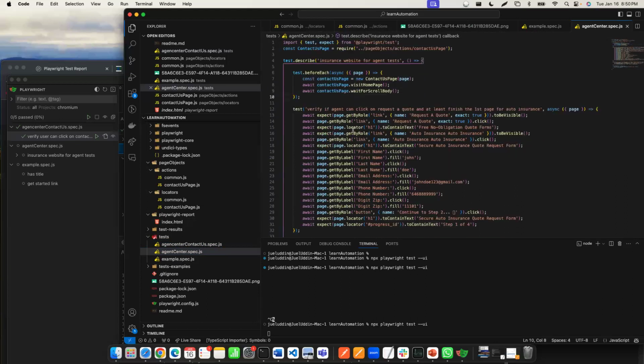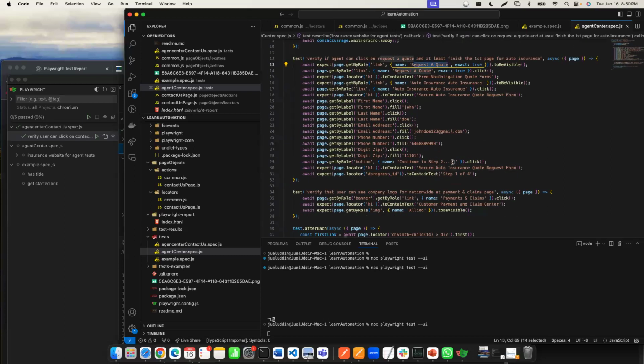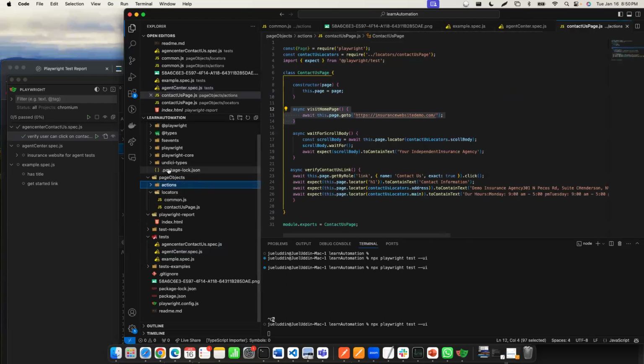And then we're gonna go into the test, right? So the test itself, let's see which page we're dealing with in this case. It's a request to code, right? This is the first page that we're doing. So I'm gonna go ahead and name it request to code as a feature, okay? And then I'm also gonna create one for homepage so we can move things for homepage as well. And we're gonna put common things in common, okay?